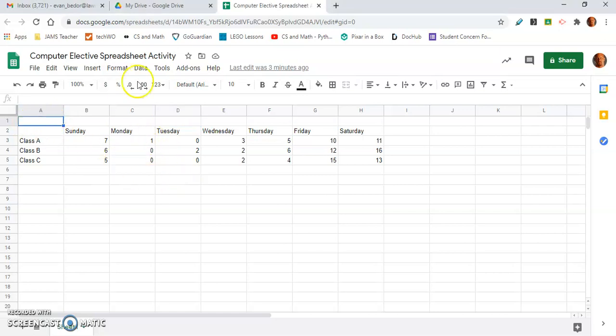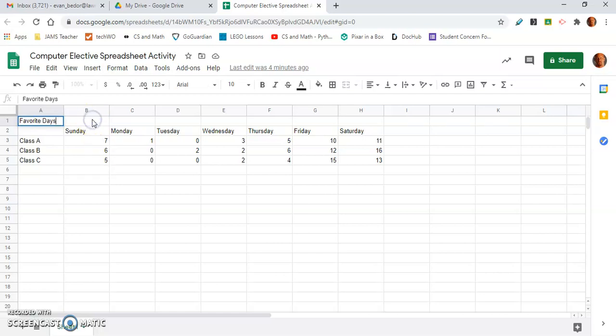So click in cell A1. Each cell, I didn't explain that yet. Each cell has a name. This one is A1. This one is G1. It's based on the column name and the row name. So take a second. What is the name of this cell? D11. Okay. So we're going to click in cell A1 and we're going to name this Favorite Days.